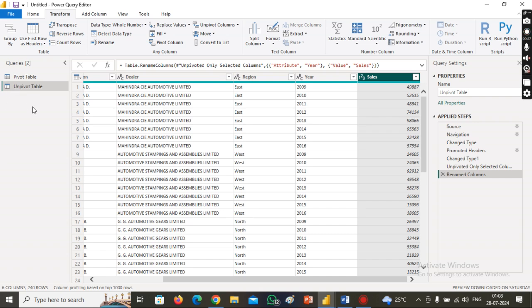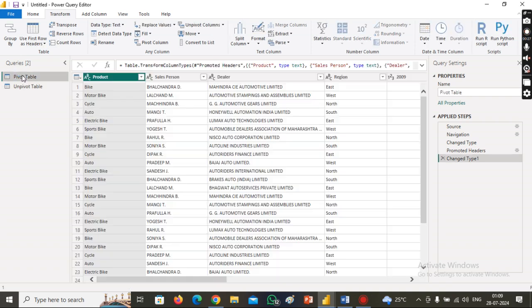Pivot and unpivot, the difference between these two GUI options: in unpivot, the number of rows will be increased and the number of columns will be decreased. When coming to pivot, the number of rows will be decreased and the number of columns will be increased.